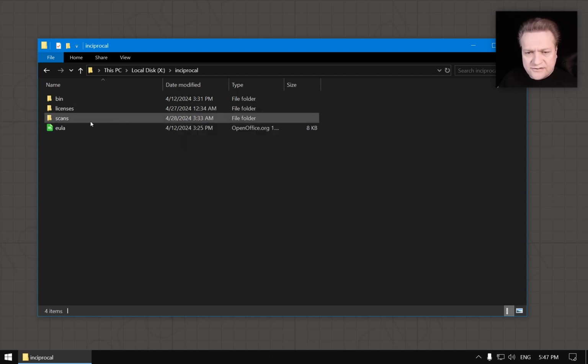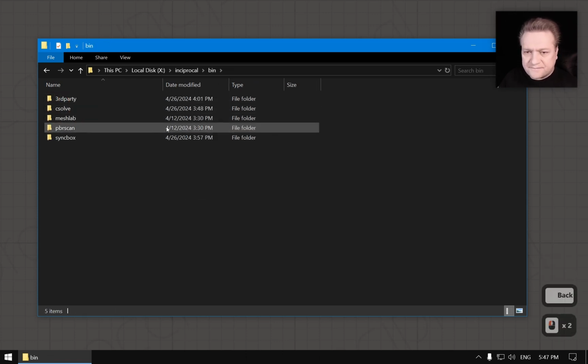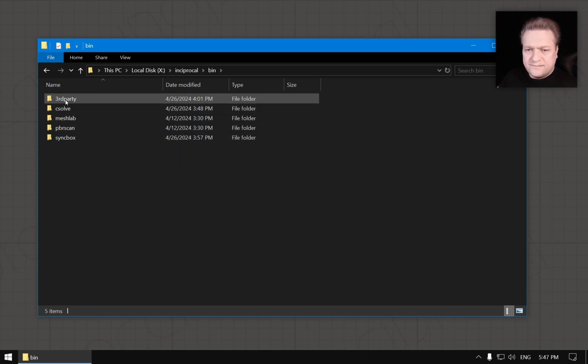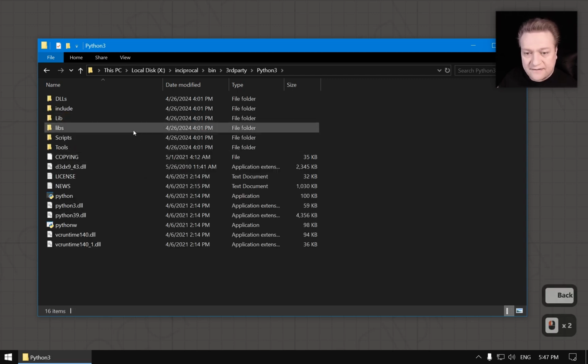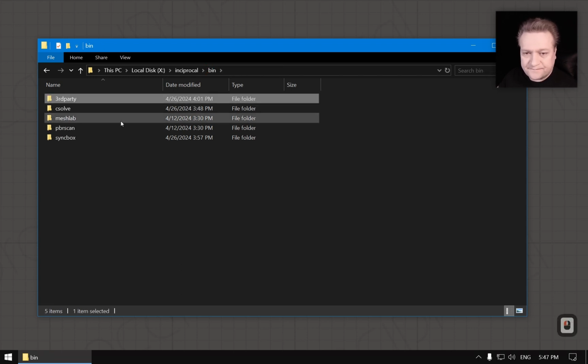After installation, you see a user license agreement. We have two important folders, scans and binaries. Licenses are just all the third-party licensing for the various kinds of libraries that we use. Under bin third-party, we have FFmpeg, parts of MeshLab, and the whole Python framework with all the libraries we rely on already pre-installed.